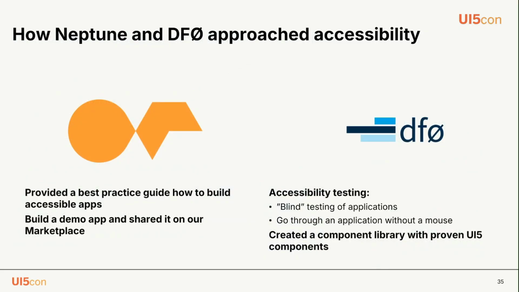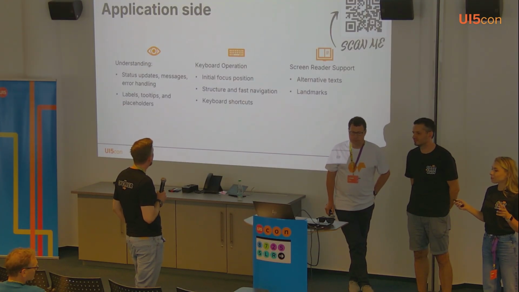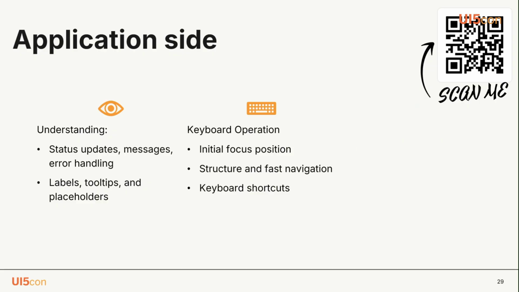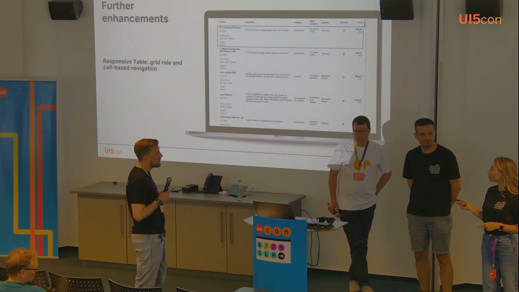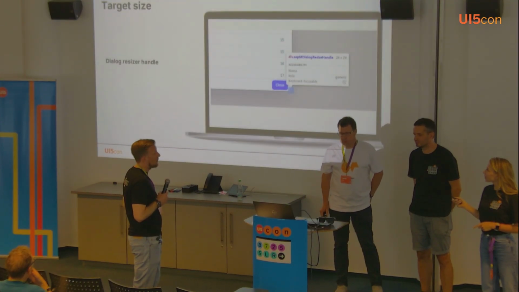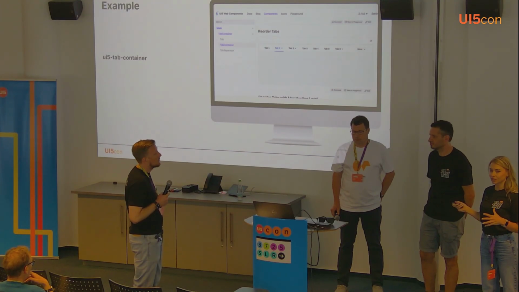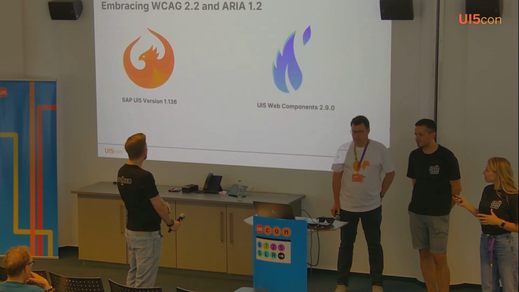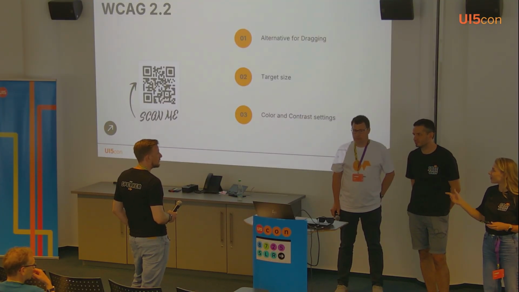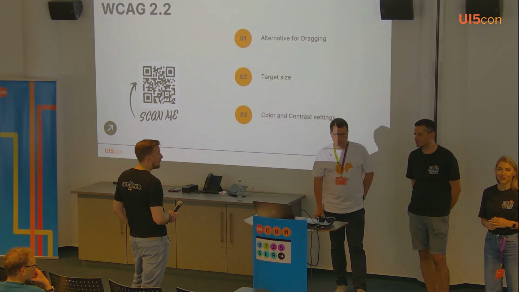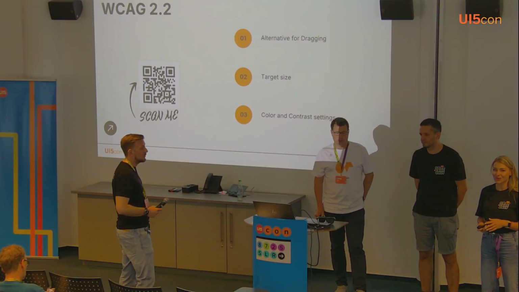Yes, we actually added through the presentation a couple of QR codes, and they're going to be really useful. After we share the slides, we have what the application side should take care of, documentation, what the framework provides, and also for WCAG 2.2 and ARIA 1.2, we have a blog post. Sorry for the clicking. We have a blog post explaining more in depth because the information is a lot to digest, and we only try to tell you the highlights. Over here, there's a link to a blog post, and you have more detailed information that you can read. And if you're interested, we're going to leave our contact information. You can contact us. We'll be answering questions. As I said, it's a really important topic for us, and we're invested.